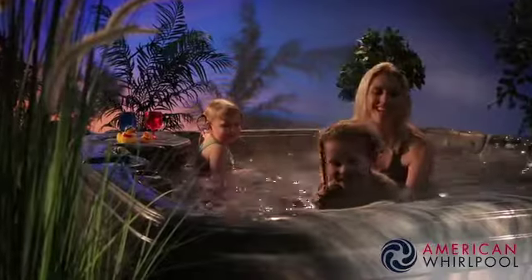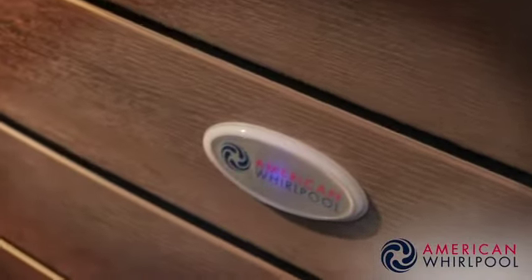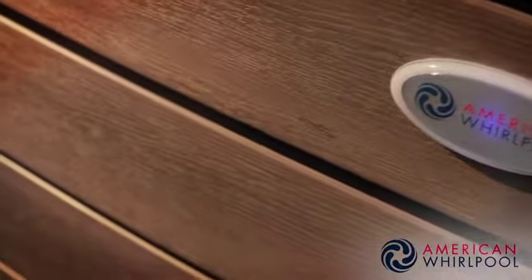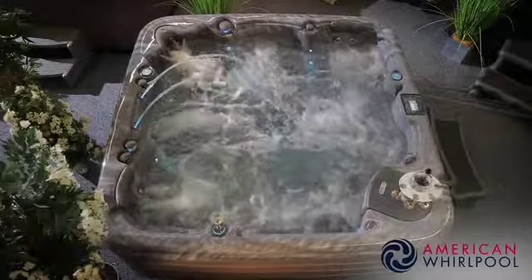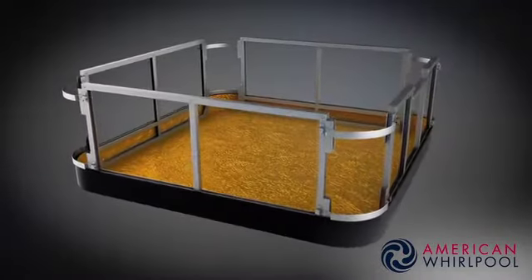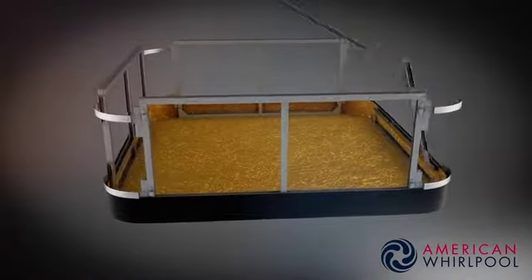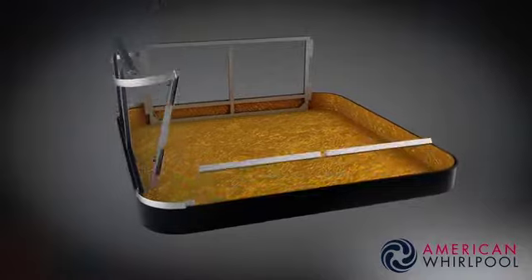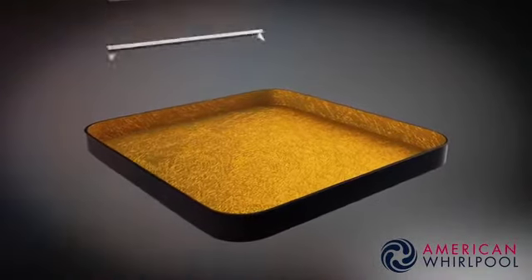Let's talk about the cabinet or sides. They're made from a synthetic material, so although they look like wood they last so much longer. There's no need to paint it, stain it, or any maintenance at all — it'll look great and last for many years to come. The base of the spa is also very important. Some other brands just sit their spas on the floor, but we use a pan base — a very thick, heavy-duty ABS base. This prevents moisture from underneath but also aids heat retention.